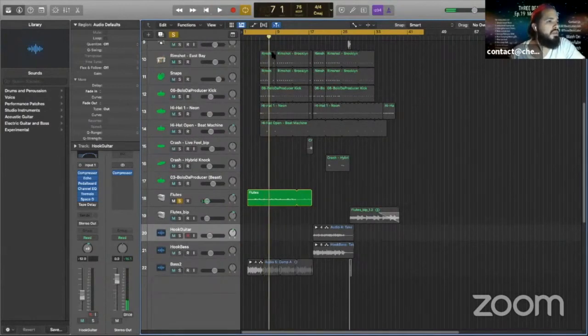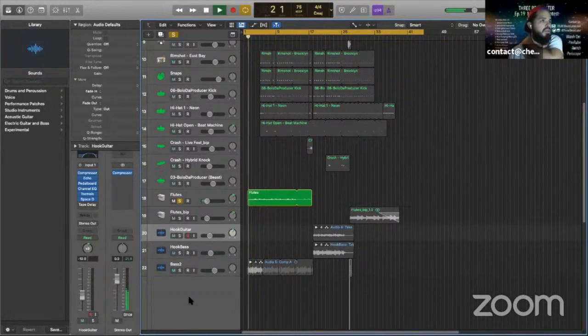And then, of course, the bass. So I came up with a couple cool bass lines. And the first one is what you hear in the beginning, which I'll play for you.